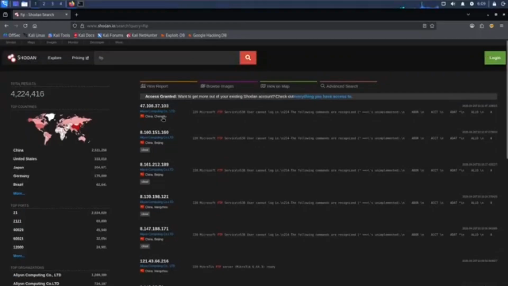See, it has different IPs. If you look at the left side here, you will see China is at the peak, like 2511 258 devices out there. In the United States there are this many devices, and in Japan this many, right? So this is how we can figure out this kind of stuff. So total results on the internet, I can see this many, but there is more.